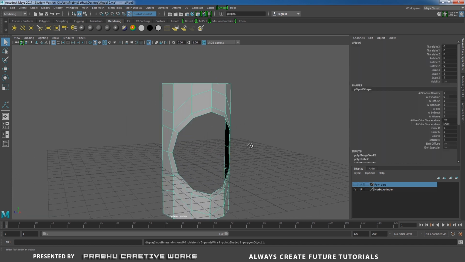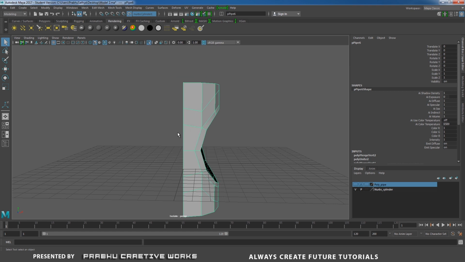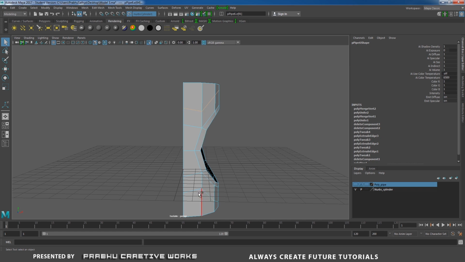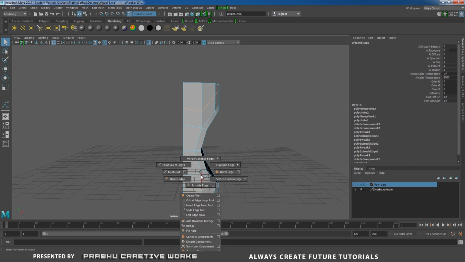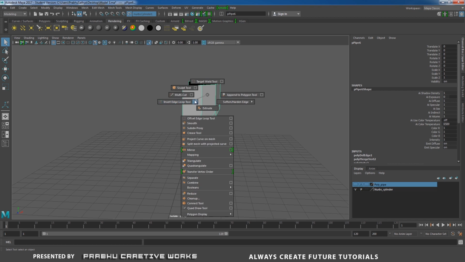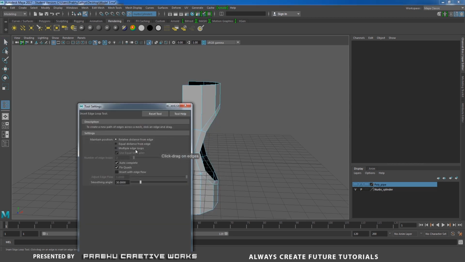Press 1 on the keyboard. Don't do the opposite side because we need to model this one. After that we need to mirror on the opposite side. Okay, before that here we want to delete this edge because the distance between two faces will be different. So I will double click on this edge and shift double click on this edge, shift right click and choose delete edge.